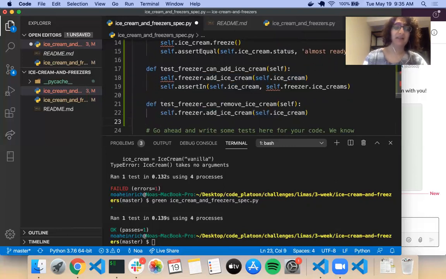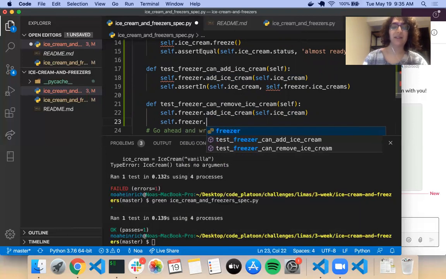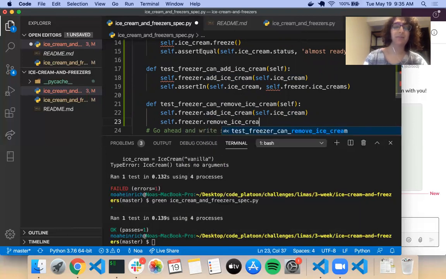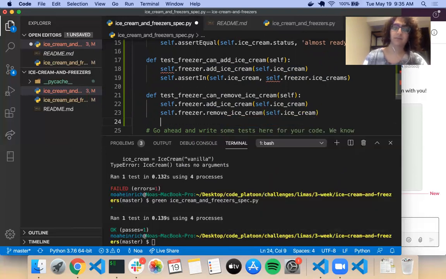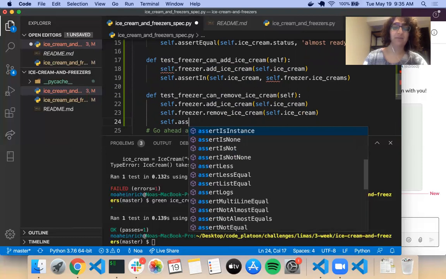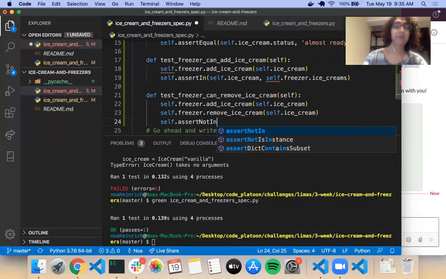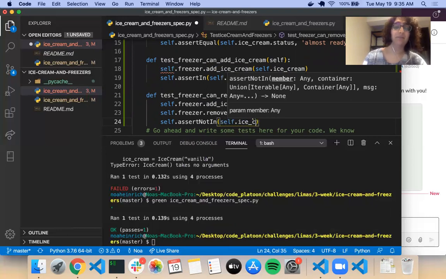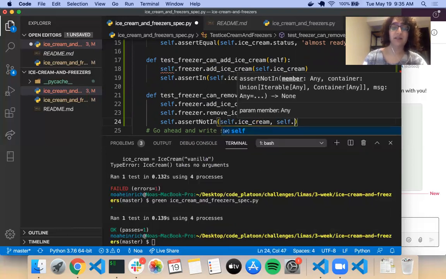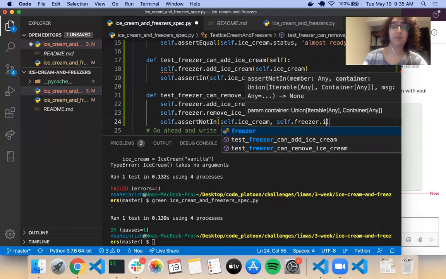And then we'd say self.freezer.remove_ice_cream. And I bet there's a self.assertNotIn. Yep. self.ice_cream and self.freezer.ice_creams.